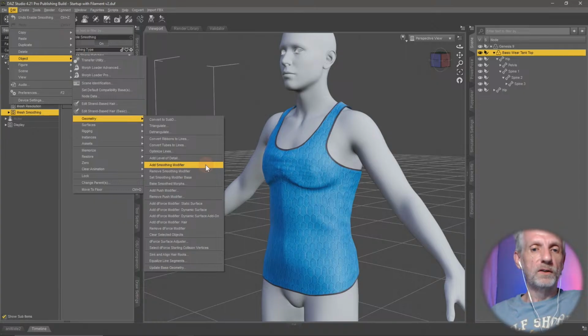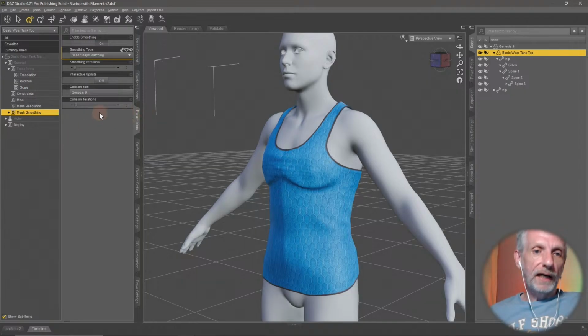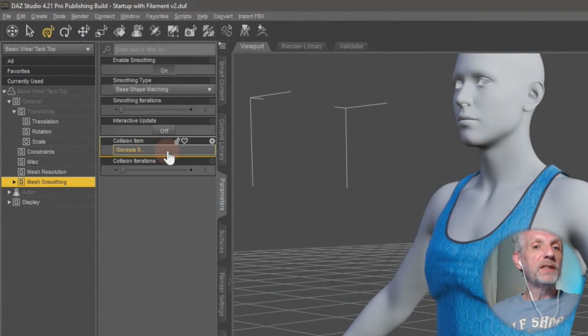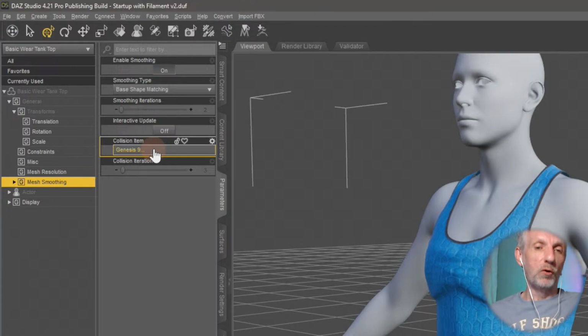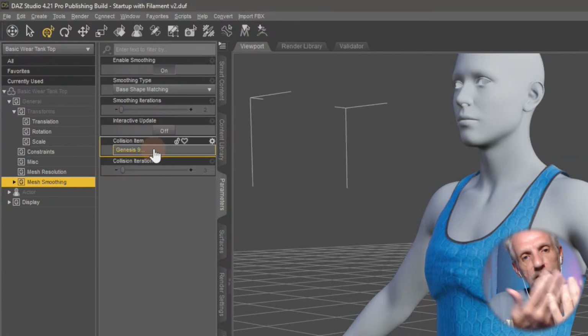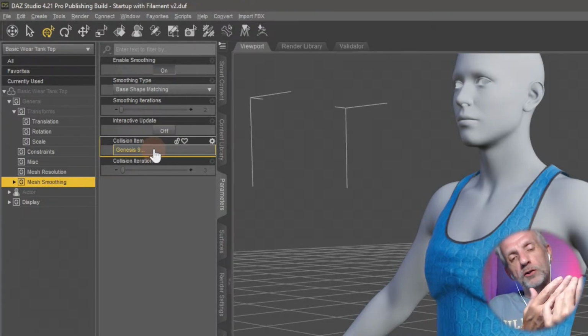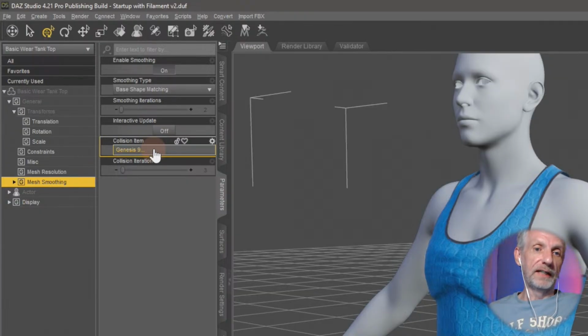Essentially, it is a collision detection modifier inside Daz Studio, and it'll look at a target figure. In this case, it's the Genesis figure, but it could be set to something else. And it says, hey, the clothing item needs to collide with this, so I mustn't cause any poke through. If I happen to be intersecting with that geometry, I've got to make sure I'm outside of it. That's what it's designed to do.